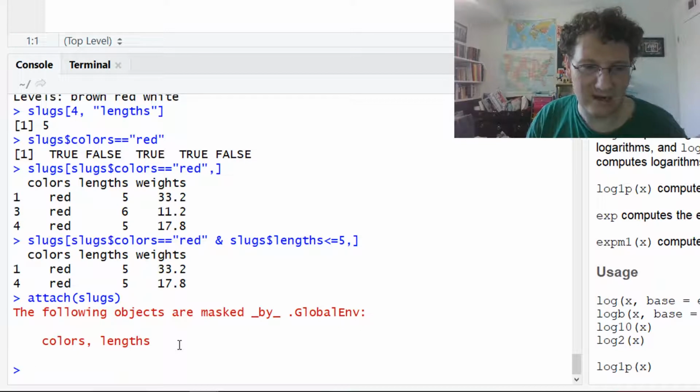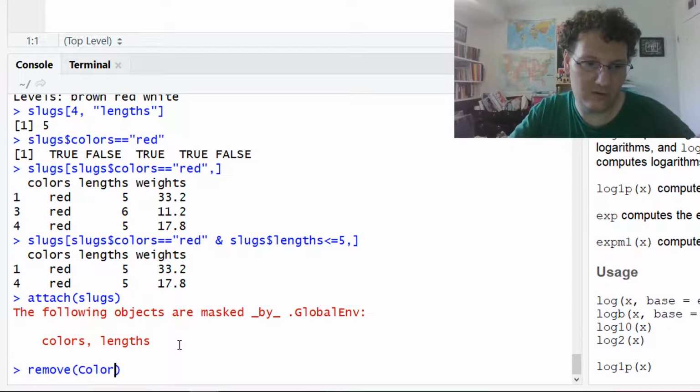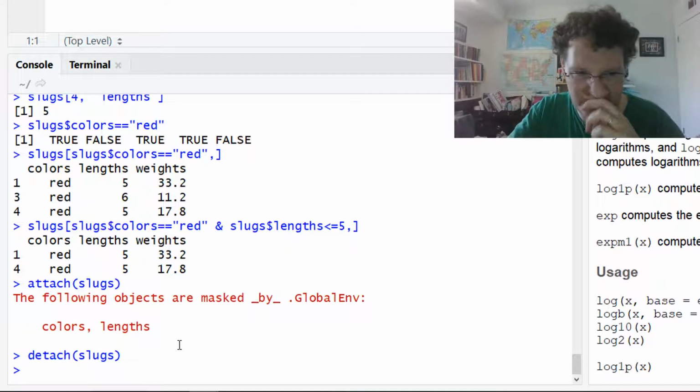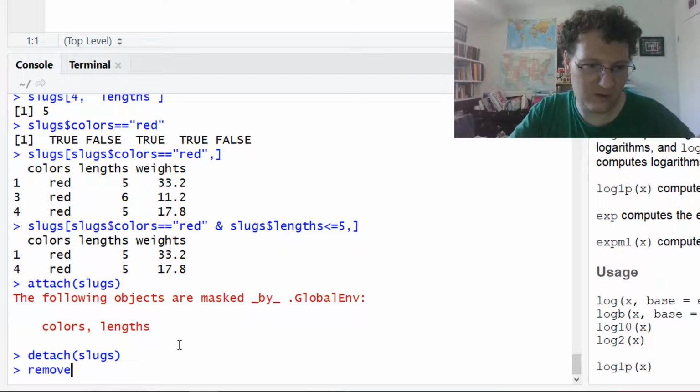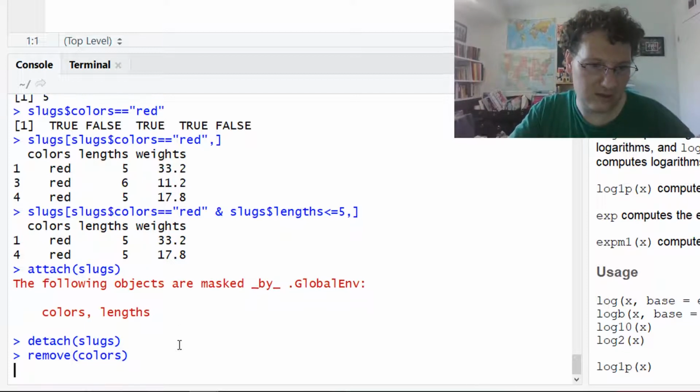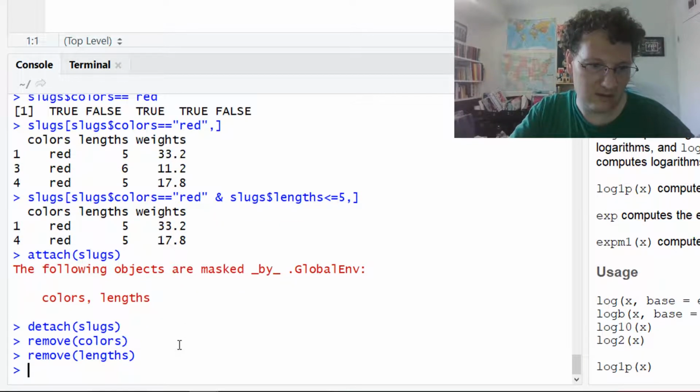But what attach will do, let's remove, detach, remove, unattaches it. Now I'm going to remove colors and remove lengths.